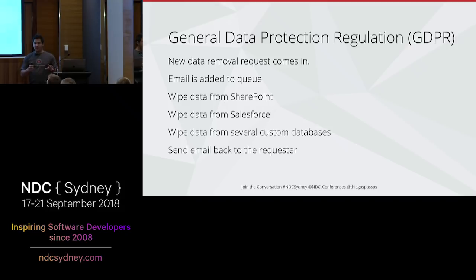And if you think about companies, they are very strict about who has access to what, so it's going to take a long time. Imagine someone coming to the IT guy and saying, can you delete this data from the production database? He's never going to do that. He's never going to give you access to do that, right? So that's something you have to think about. And if you have a process like that, you have to put together a very well documented process.